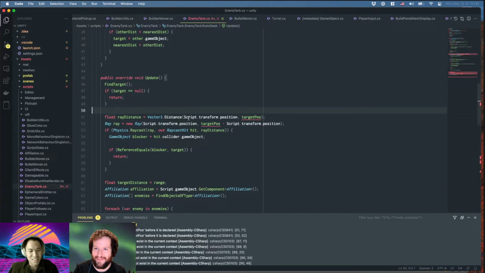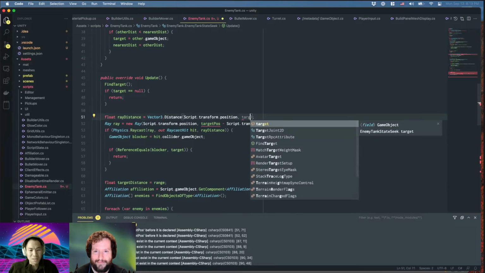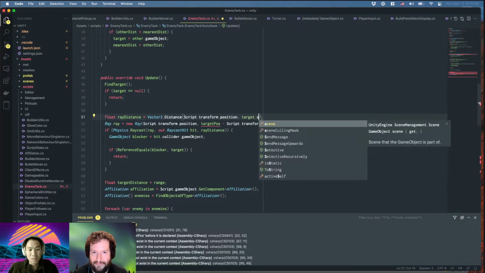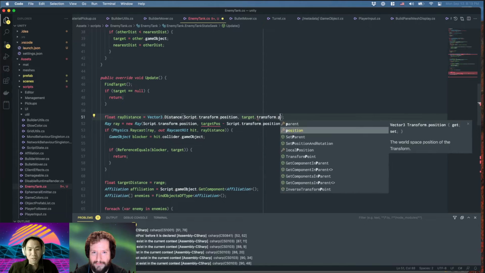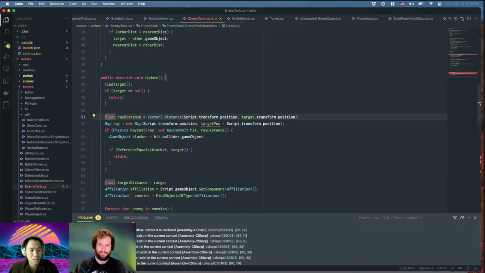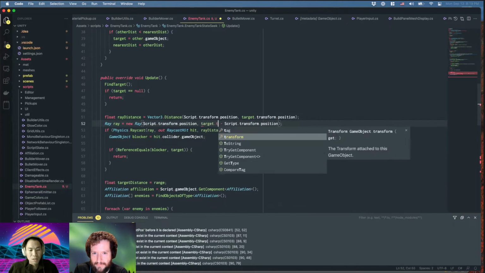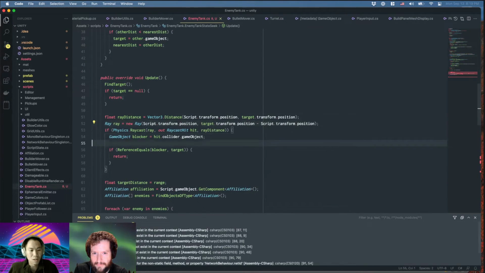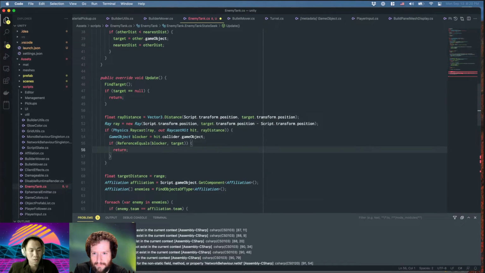Now the ray distance to the target position, target dot transform dot position. So if we don't have line of sight, we're going to keep moving. Well, sorry, that if is if we do.